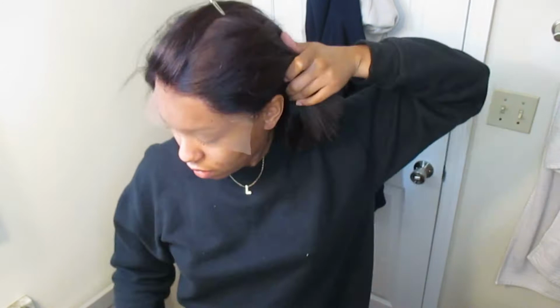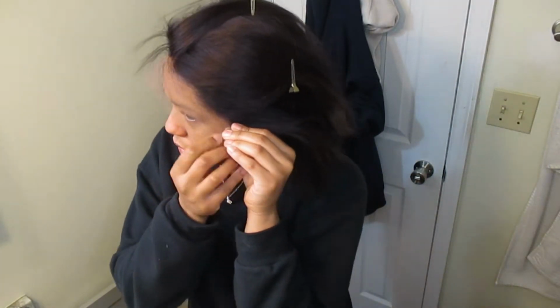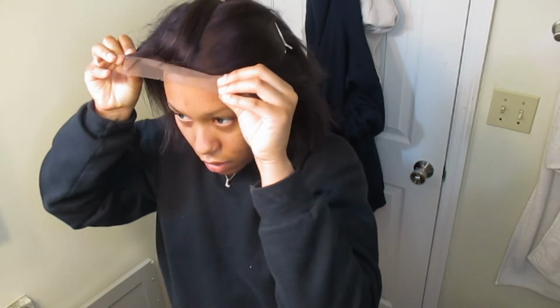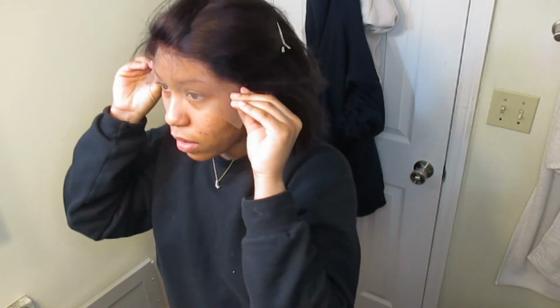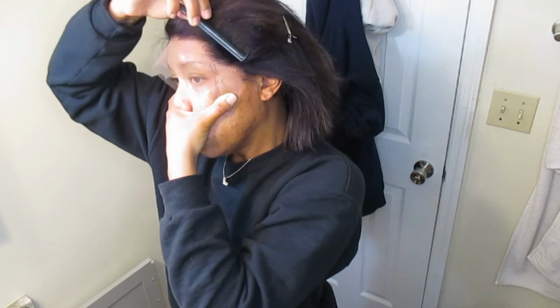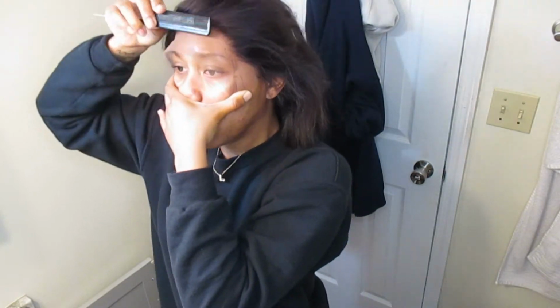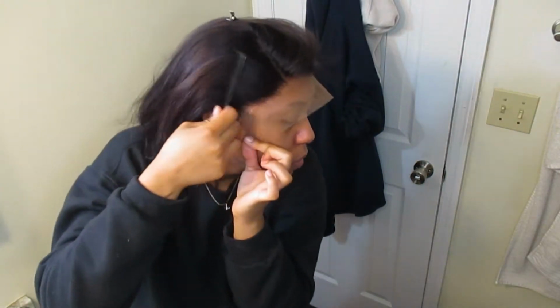So I'm going to use my little duckbill clips. I need to get bigger ones because these are perfect, but they're also too small. I'm using those to hold back my hair so I don't get any excess hair into the glue because I'm trying to melt this wig. Y'all, I'm trying to make this natural. I'm trying to give, oh my God, you dyed your hair this super dark plum, it looks so good, how did you do that with your natural hair? That's what I'm trying to give.